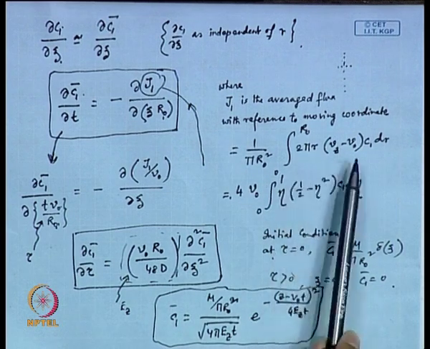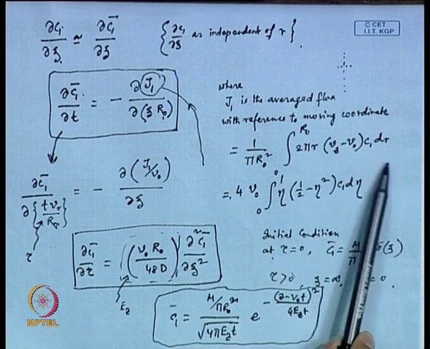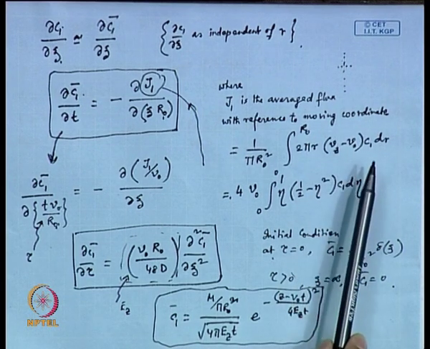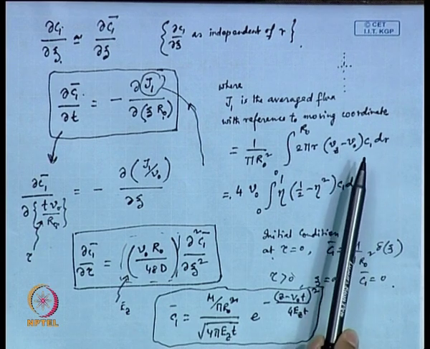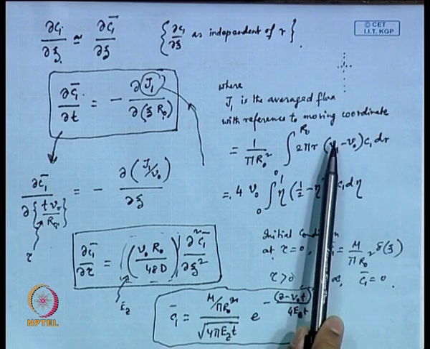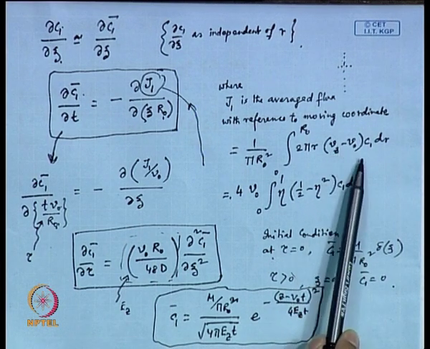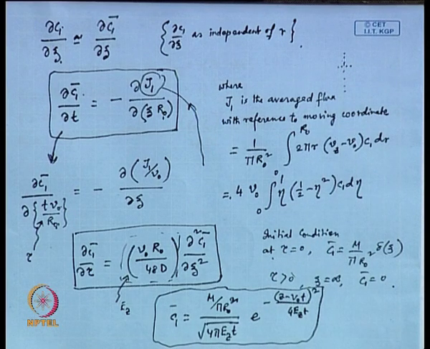So, what you are doing again, annular area is 2 pi R dr, that you know, 2 pi R dr, V into C, into this area. Okay. Now, since you are talking about the moving coordinate system, it has to be V into z minus V 0. So, as if your coordinate system is moving, and from that average location, what is the flux? Then the coordinate system has moved here, and what is the flux? So, that is exactly what you are doing, because your coordinate system itself is moving.